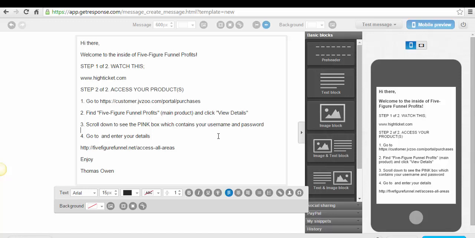Okay, so then this is why it's really important to automate and segment your lists, because if you're all inside one list, all your customers of each product, so your front end customers and all your upsell customers are all within one list, then if you promote your upsell to this list, some of those customers inside this main list have already bought that product, so why the heck would you want to promote that product again to them?